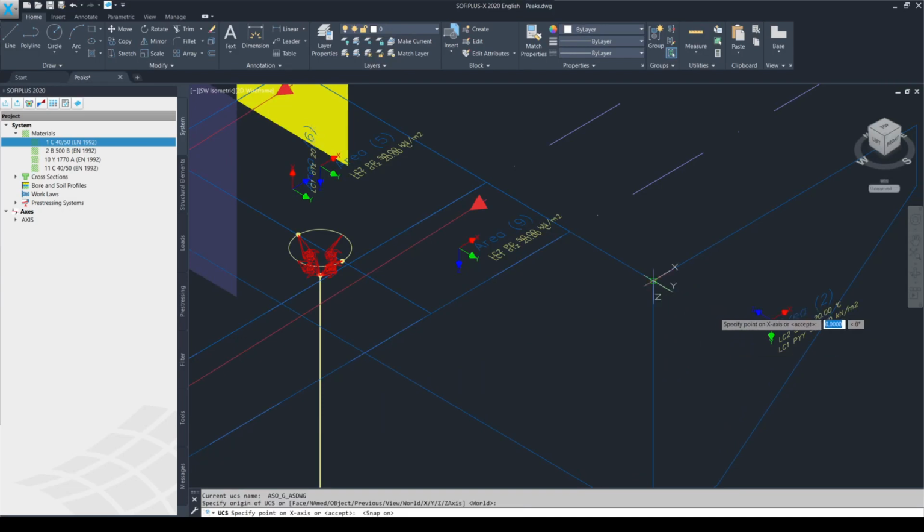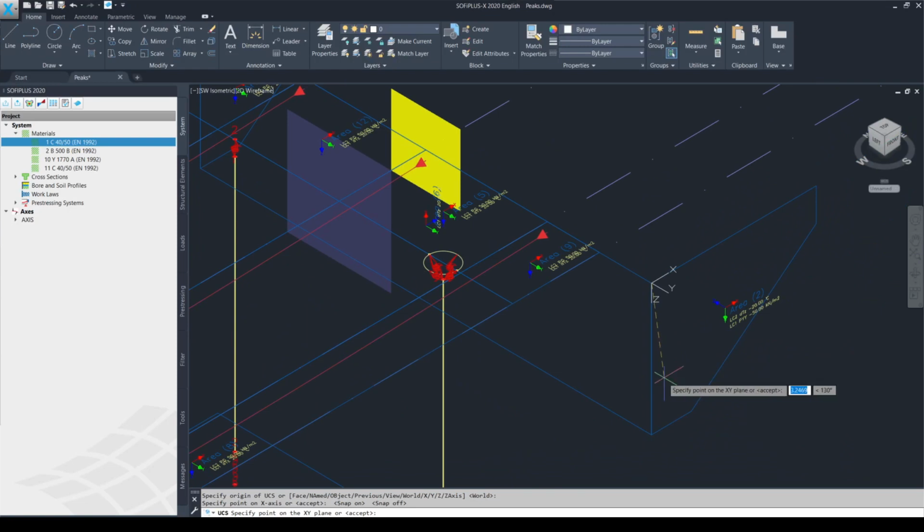Then I need to click once more to point the X direction, which is going to be, in my case, the longitudinal direction of the wing wall. And then I need to click for the second time to be able to define the direction of the y-axis.